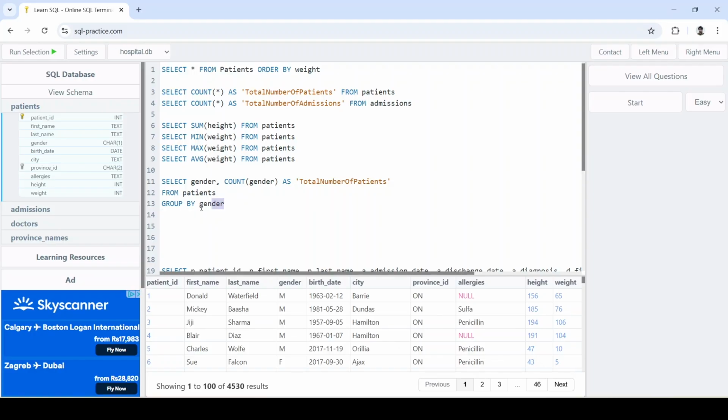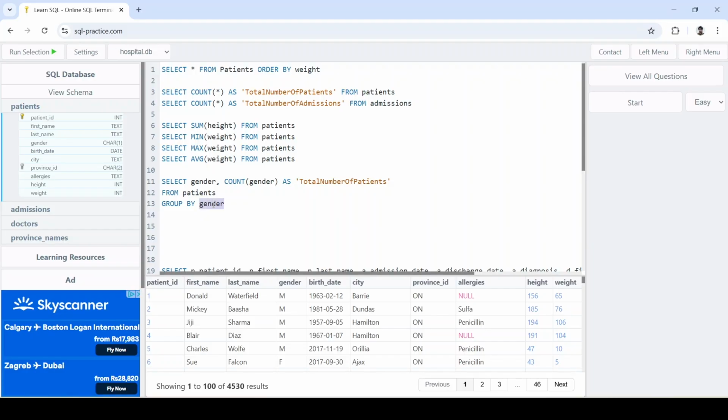Now we are asking, take the data from the table and make it into groups, and the grouping should be based on gender. Groups means the distinct values. All the records having one value become one group. If we have a second value, that is the second group, third value, third group, fourth value, fourth group.